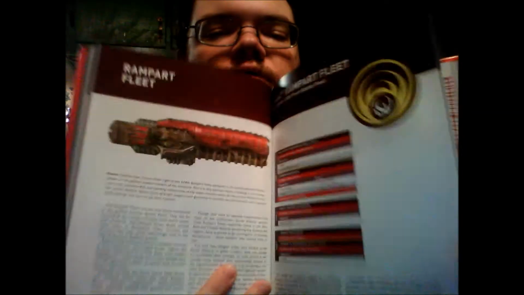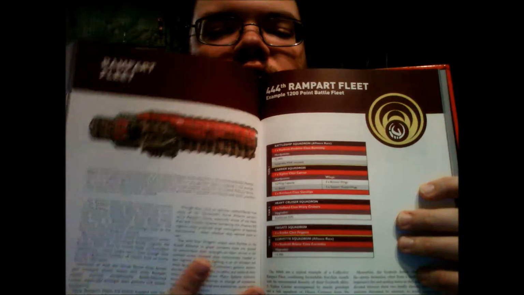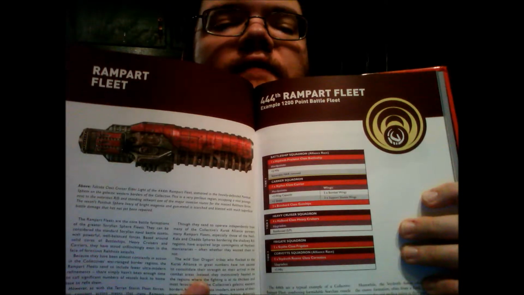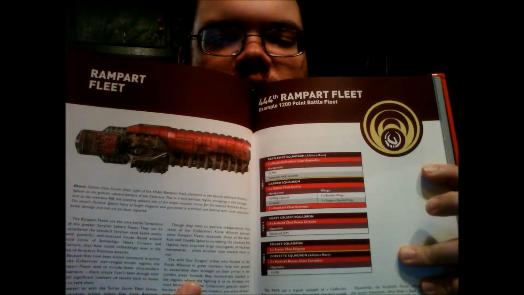It's really inspired me to sit down and start working on a fleet. But what I really like is the fact that for each of the main fleets, it shows you a color scheme. It tells you kind of like what that fleet does in the Navy structure. Then it gives you a sample fleet to show you how the fleet in question plays.